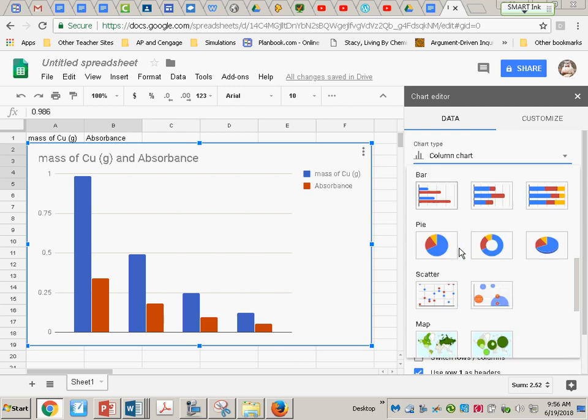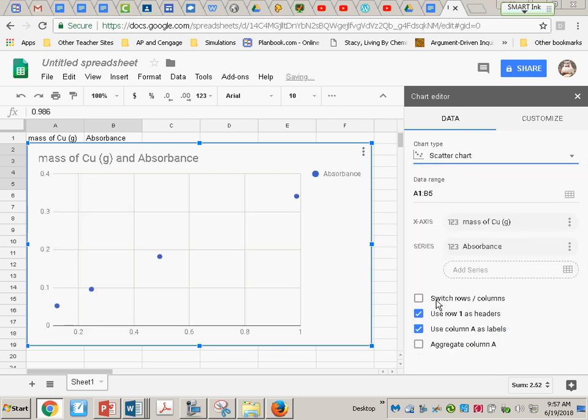So I'm going to scroll down, and for us in this class, we are always going to be selecting scatter. A scatter plot is basically just saying that you have a combination of two values. One is the x value, one is the y value, and then you plot them accordingly. Notice, by the way, that it's actually already given me a title, which isn't a bad title, but I'm going to change the title later. And so this is looking pretty good, right? This is basically what we want. But I want to make it a little bit better.